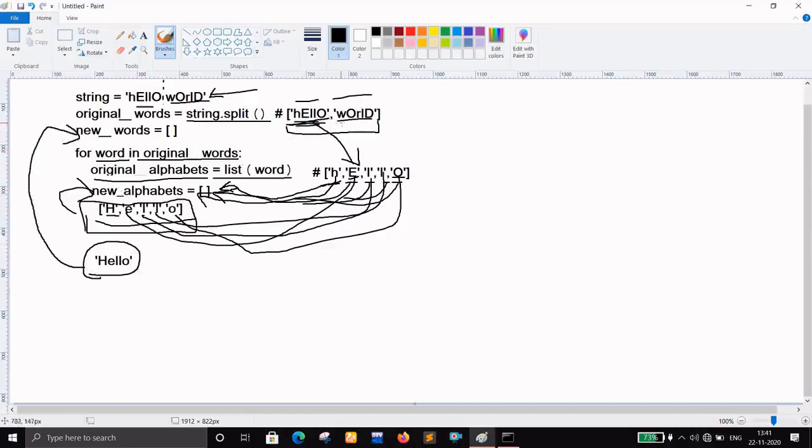So we have two words, hello and world. We will repeat the same steps for both of them, and after modification and joining, we will put this into new words, and then we will join new words. Then we will join whatever is inside this, and we will get our original result. Okay, so that's how our process follows. But well, I will explain as I go.